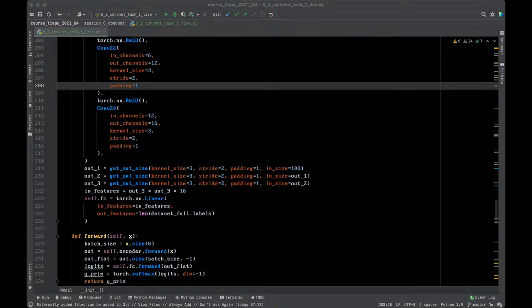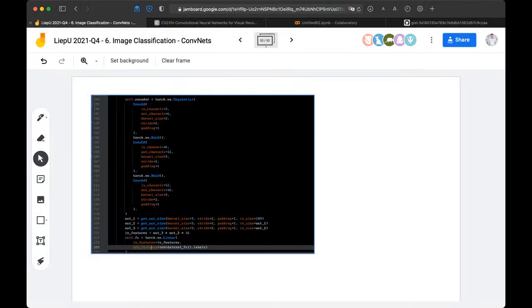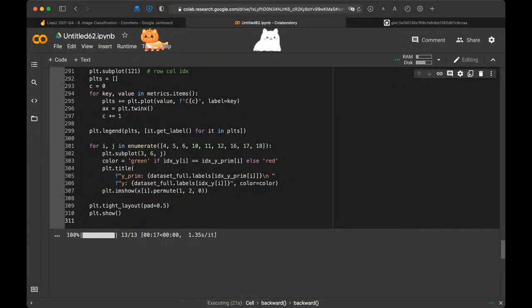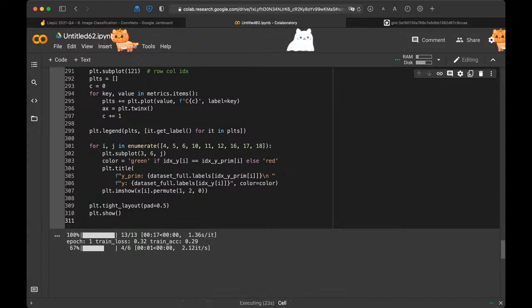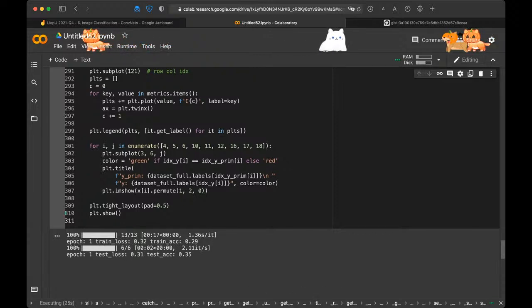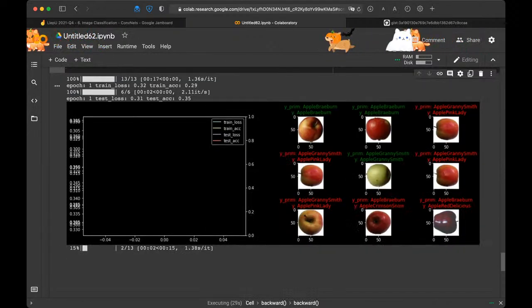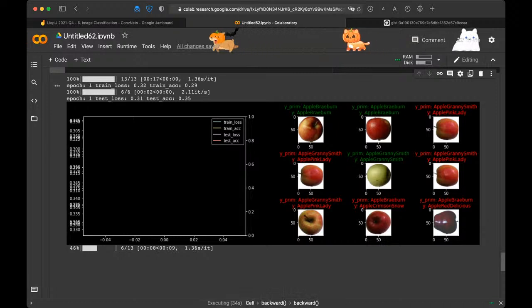Yeah, it seems to be working on Google Colab. Just to remind you again, the code is available on slide number 10 for the model, and in Google Colab it looks something like this. The first accuracy is 29%, and it shows that on the test set it sometimes predicts those apples correctly and sometimes predicts wrong apples.